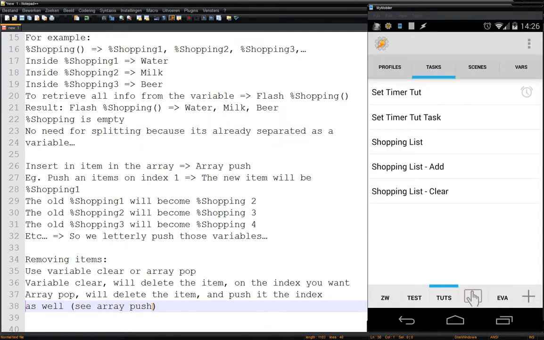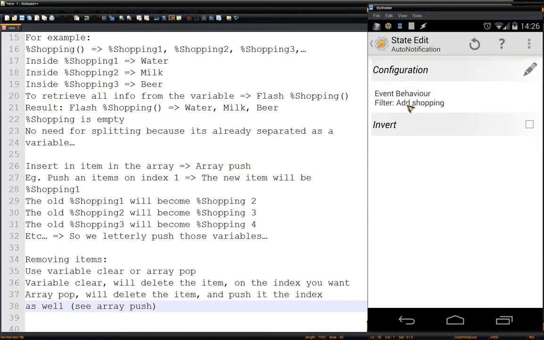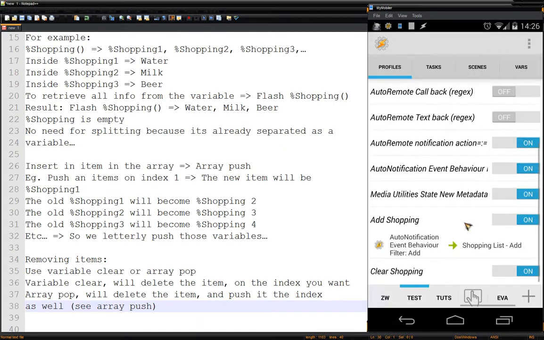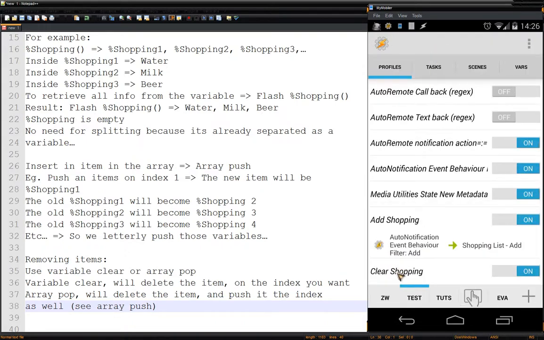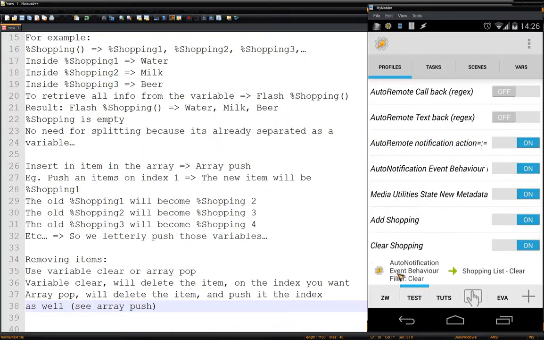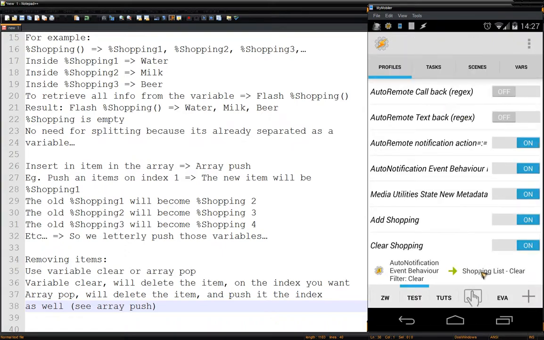And then we have discussed all our tasks. We have also two profiles, the add shopping list and the clear shopping list. Those profiles are triggered when we use the buttons. When we use the add shopping, you will see shopping list add, and that's our task. And when we use the clear shopping lists, we use the message clear shopping and it will trigger the shopping list clear.